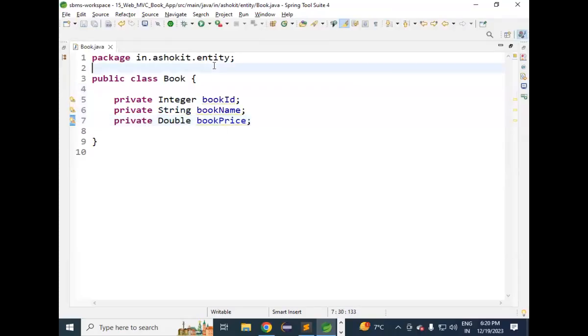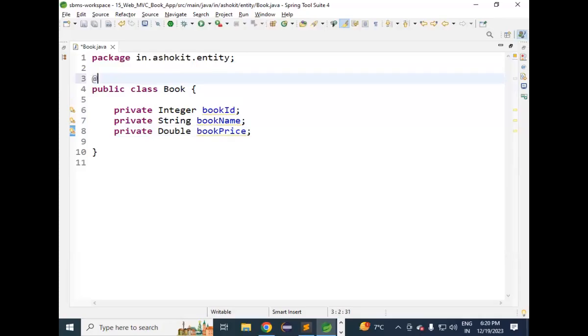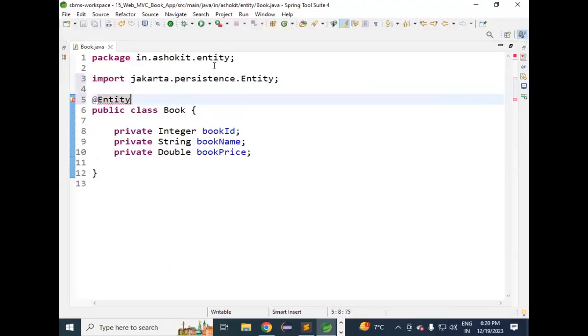Right. Next, let us represent this class as an entity by using the @Entity annotation. If you don't want to map it to a particular name, then by default, the class name will be taken as the table name. My table name is book, my class name is also Book, so no need to map it.